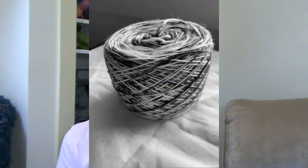Coming up next week, I'm going away on a short trip, which is really exciting and something I haven't done in quite a while. Part of that is planning some travel knitting. What I've done is I've balled up a skein of my Christmas yarn that I teased you with a few weeks ago. And while I'm traveling, my plan is to knit myself a pair of socks with that yarn, which will be nice memories. And also it will be perfect timing when I come back to be able to photograph that and get it ready for the launch of the colorway. So in a couple of weeks, I will be able to show you that new yarn, both in the skein and also knit up into a pair of socks.